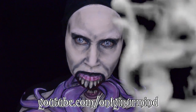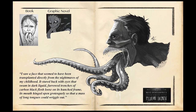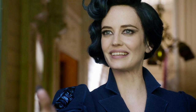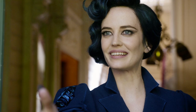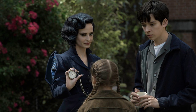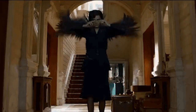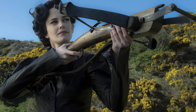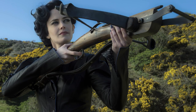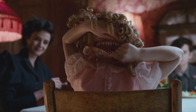One of my favorite villains from this movie wraps its tentacle mouth around other people and kills them, unfortunately. But we are going to be doing Miss Peregrine today, who is an awesome headmistress of the Home for Peculiar Children, where the children have all special powers and go through time loops. Miss Peregrine can also turn into a bird in the movie. She tries to save these children's lives and she can time travel and has so many awesome special powers, just like all the children.